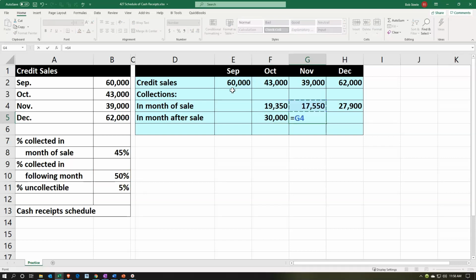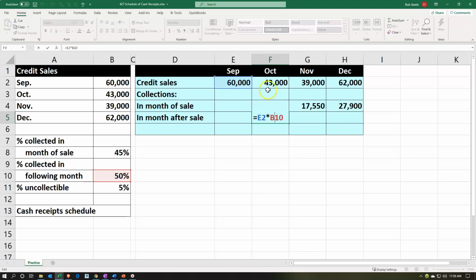So in November, I'm going to pick up October's items that we sold in October, and we're going to collect 50% of them in November. And then in December, we're going to pick up the November sales, the prior month sales, times 50% of those items. Then I'm going to show us how we could do this using the absolute reference. So if we had the whole year of this, we wouldn't want to do it one at a time. I'm going to delete these. We want to use the formulas to do so, or be able to autofill or copy and paste.